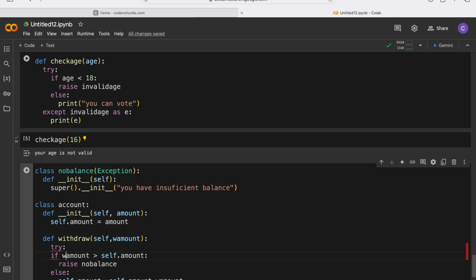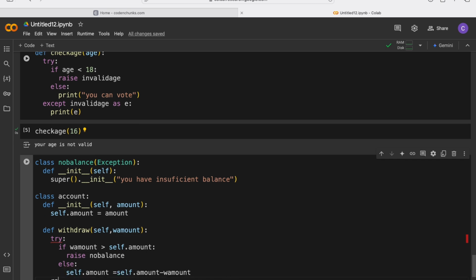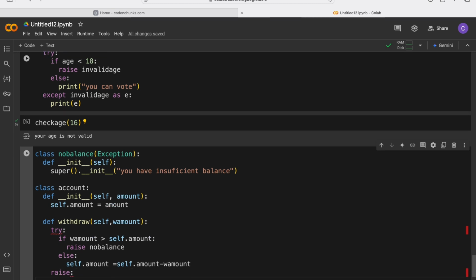Now I will put this inside a try. Then I will except the error. In the except, I will handle no balance as NB and print NB.